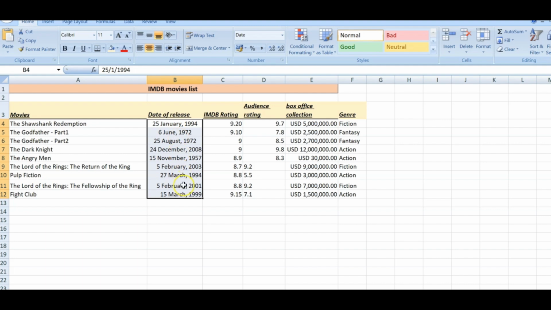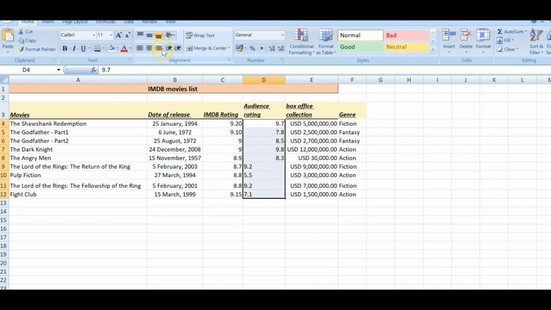Now I select all again, and then I want to make it center aligned. So right click. So just click it here. So it's center aligned. Likewise, audience rating, I want to make it right aligned. Okay, now one more special function which Excel has is copying the format. Now this column C has numbers with two decimals. So what I will do, I will select any one of the cells here, and then I will select the Format Painter, and then I will select column D, all the values, and then just release the cursor.